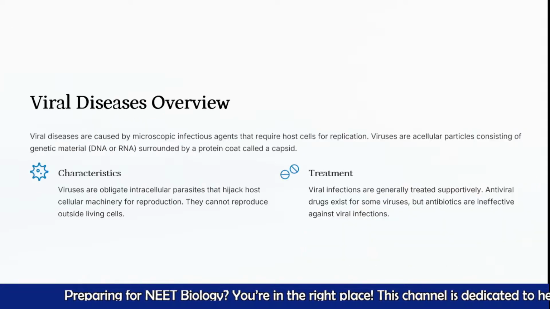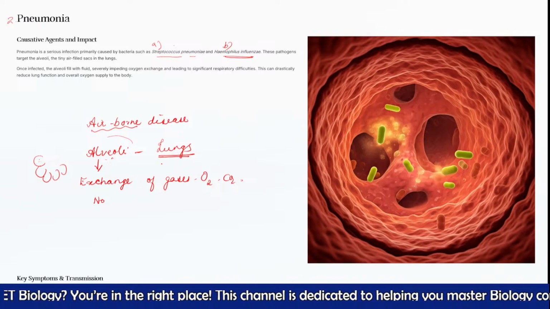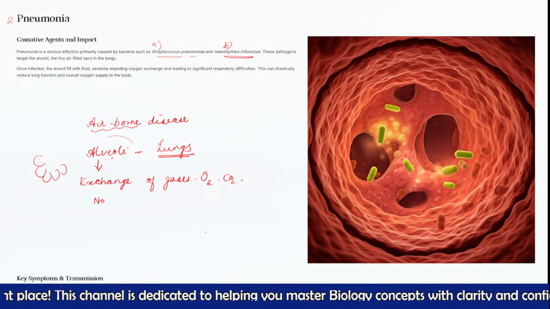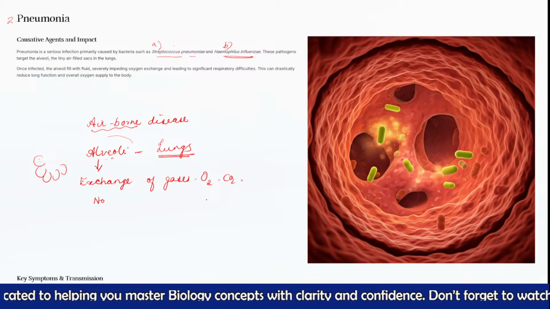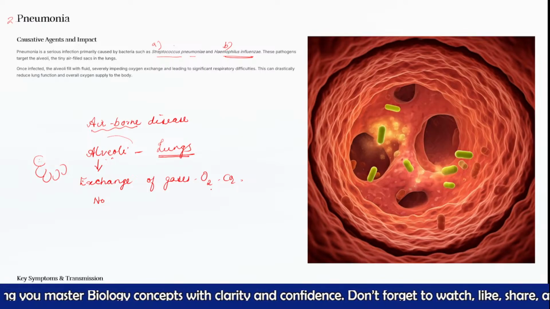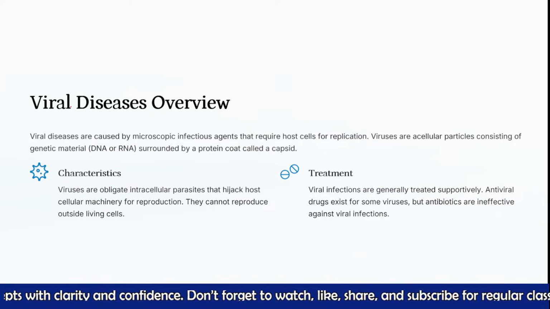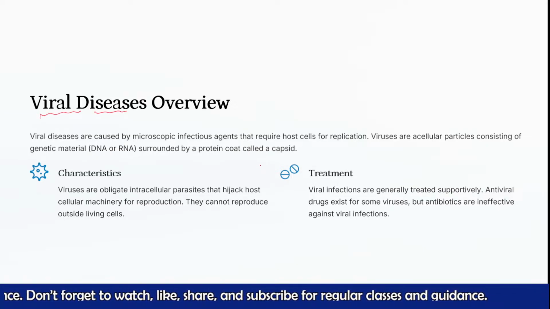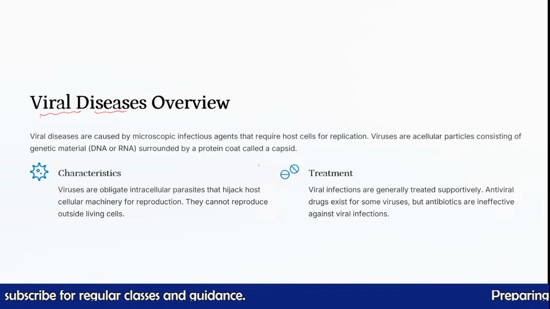Right? So the key symptoms of this disease are chill and fever. Then there is body weakness and so on. And it is mainly transmitted through inhaling droplets or contaminated utensils. Right? Moving on to the next disease, a viral disease. So bacteria is a prokaryotic organism; coming to virus, it is an acellular particle only. Viruses are acellular particles.